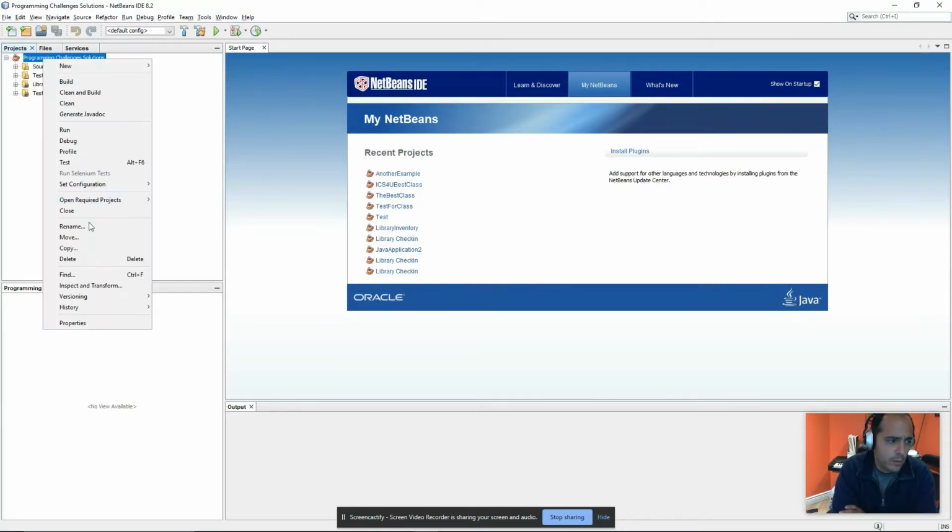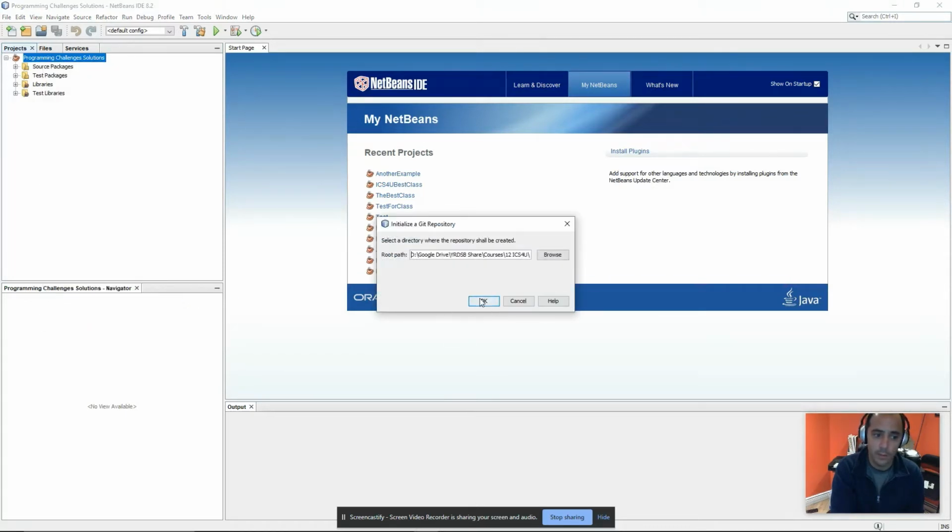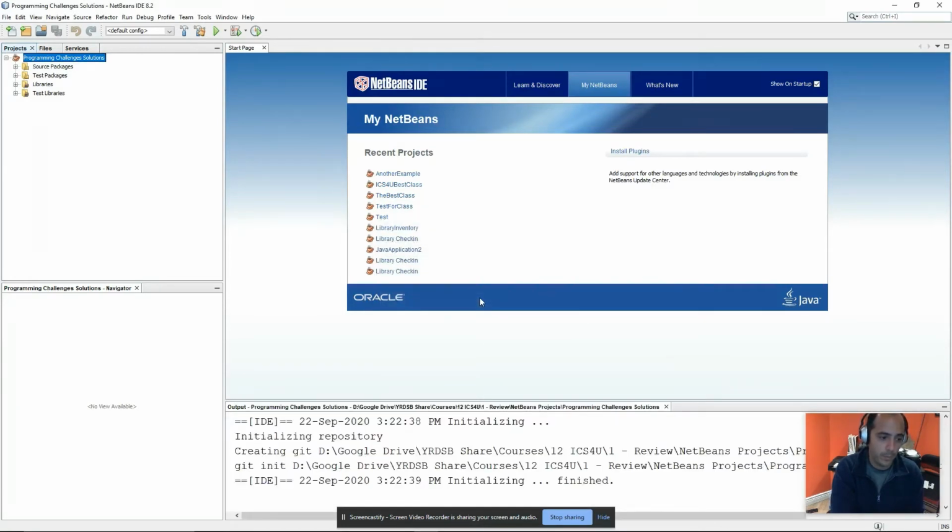First thing that you're going to do is come down here to versioning, and you are going to initialize a repository. This is going to allow you to keep versions or track of your code as you go about doing it. So we're just going to click initialize repository, and okay, it's going to choose a default spot linked to the program. Give it a second, it's going to finish.